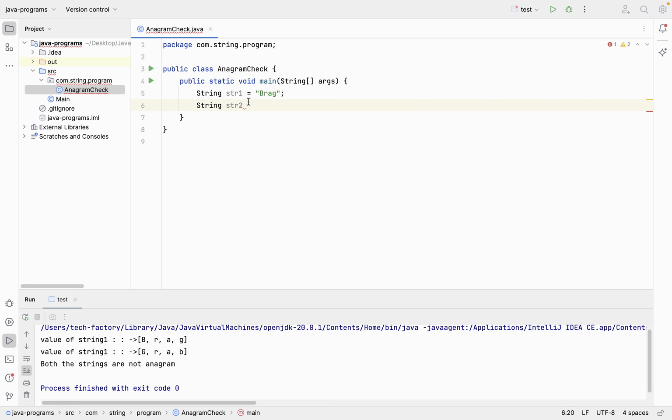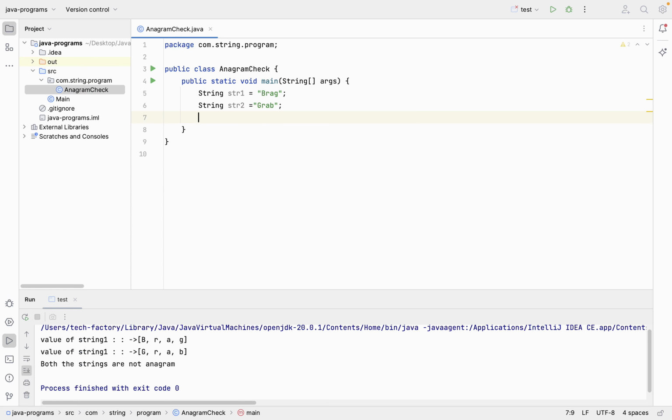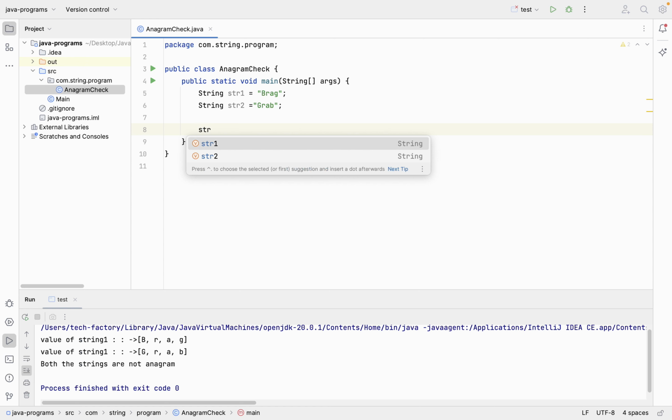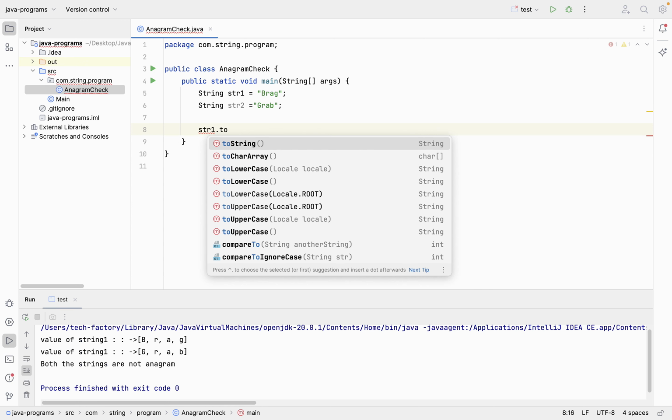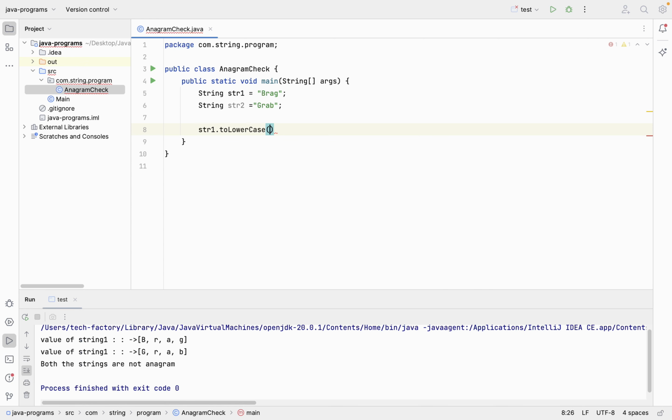Now the second thing will be grab. So let's see, we will make it capital, and after that we will change it into lower case. Simply we will do str1.toLowerCase(), and it will change the entire string into lower case.